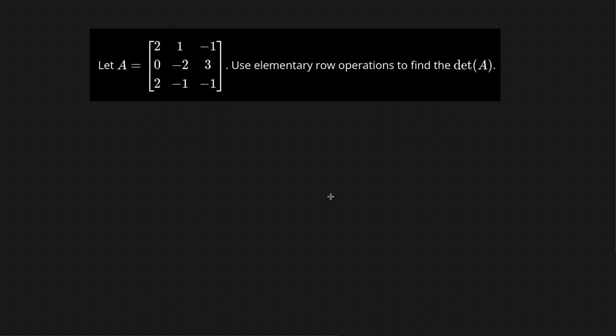So step one, we want to transform matrix A using elementary row operations into something that's easy to find the determinant of. Now, we've already seen triangular matrices are super easy to find the determinant of. So if I could have, say, my non-zero elements of the matrix to be just above the main diagonal and below that main diagonal to be all zeros, that'd be real easy to find the determinant of. But of course, if it's in that form, it would actually be in row echelon form, wouldn't it?